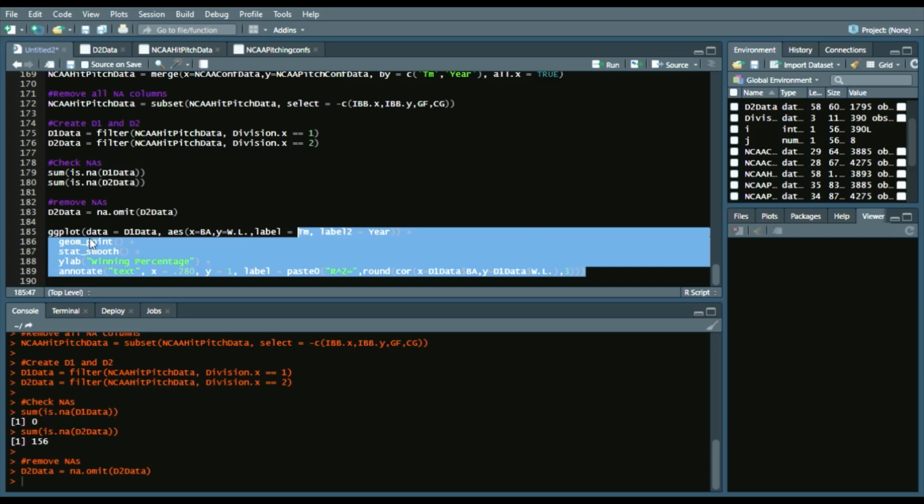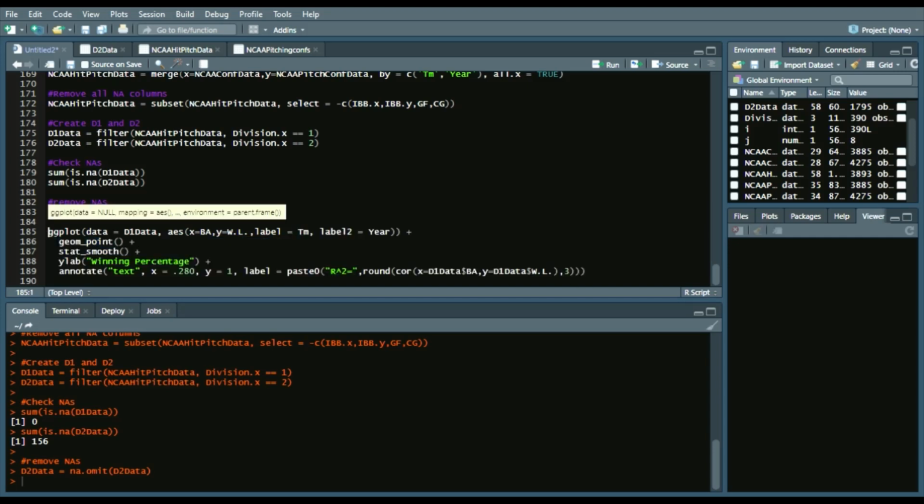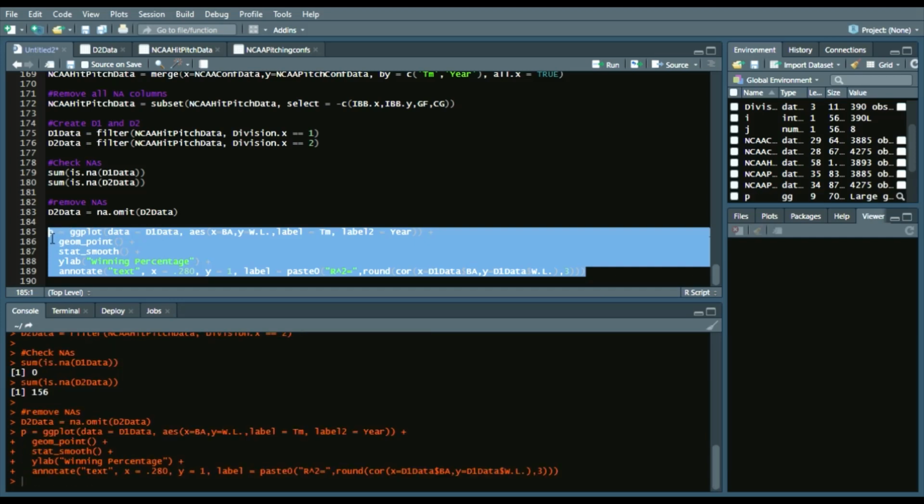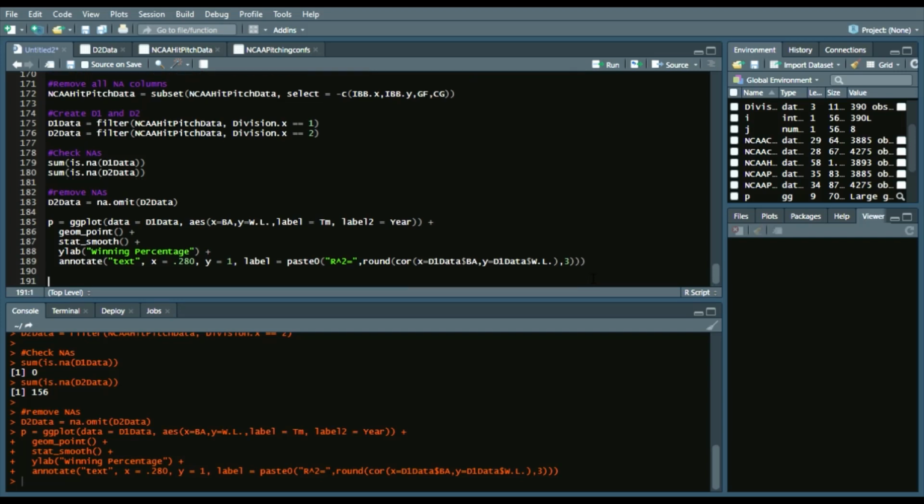And then we'll put this in an operator known as P. So we'll run all that. And it'll be stored in P until we call it in the ggplotly. So we'll type in ggplotly, and we'll just simply do P.